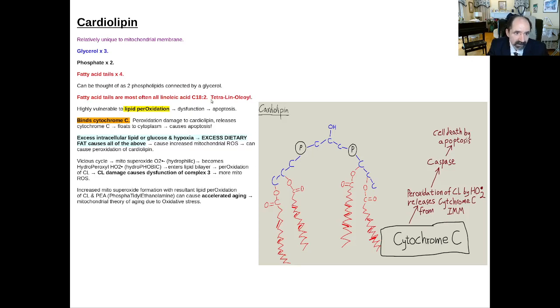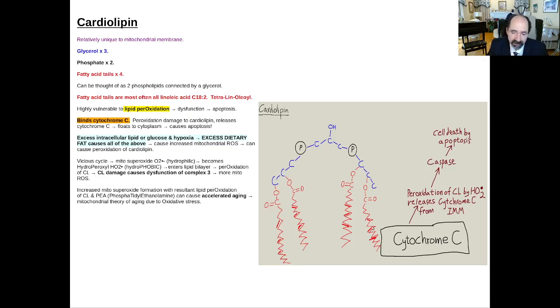All right? And so linoleic acid is the essential omega-6 fatty acid. C18 means 18 carbons, 2 means 2 double bonds. Standard nomenclature there for fatty acids. If you put an omega in there, it would have a 6 after it, for omega-6 being the first double bond at carbon number 6 from the methyl end. But the point of all this is that the hydrogen in between the 2 double bonds is what's called the methylene bridge hydrogen, and because of the electron pull by the double bonds, there's only a weak grip on that hydrogen, and it can be plucked off very easily, and that can initiate a cascade of lipid peroxidation, a damaging set of free radical oxidative stress reactions.